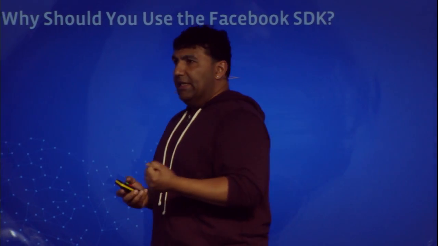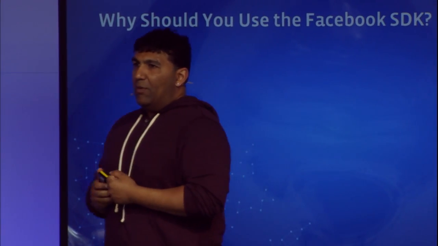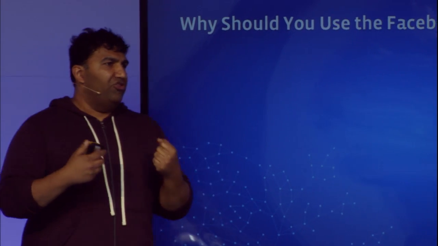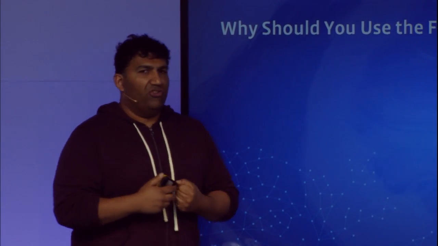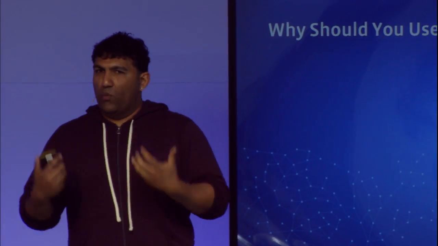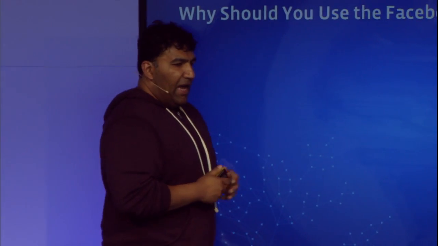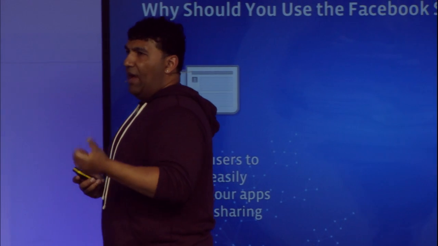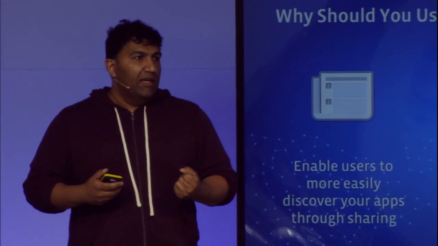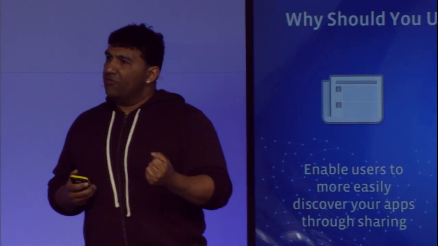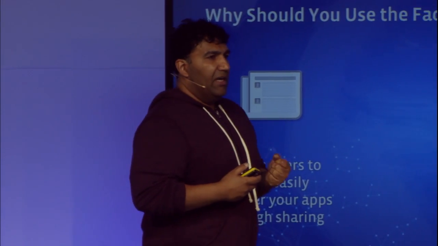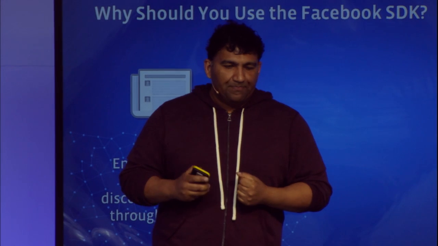So the question is, why should you use the Facebook SDK at all? Well, Facebook fundamentally is a platform for sharing. When we talk about what people do on Facebook, it's really sharing stories about themselves. It's sharing their personal identity with the world, with their friends, and so forth. And the Facebook SDK enables users to more readily discover your apps as a result of sharing. And we'll talk about why it's important for your apps to enable sharing and what the consequence is of enabling your apps to support sharing in a moment.